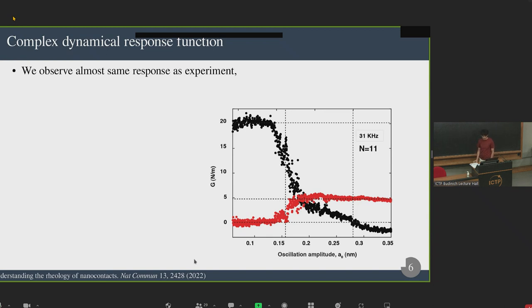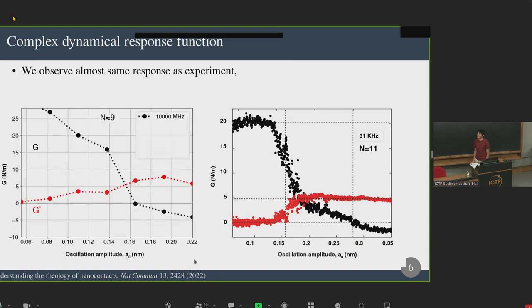We did it also for more or less the same thickness, but we could not do it for 30 kilohertz because we computed that it's not possible. But because we are very brave people, we tried 10 gigahertz. At 10 gigahertz, without any adjustment on the numbers, any normalization, you see, it more or less works. So it gives right results.